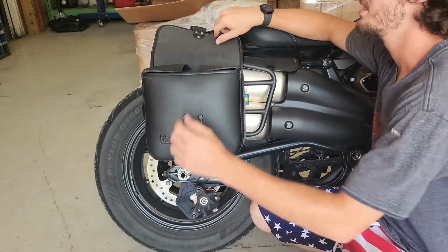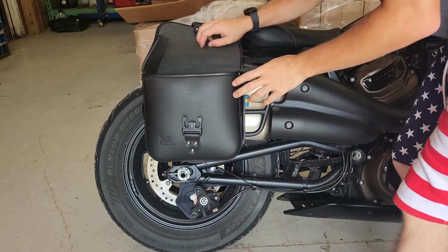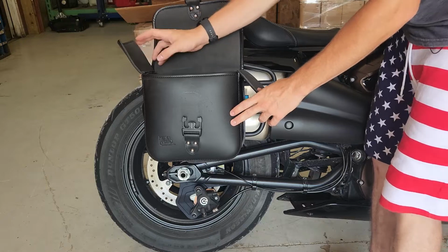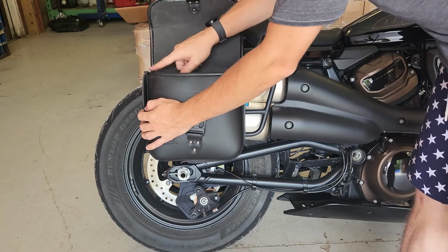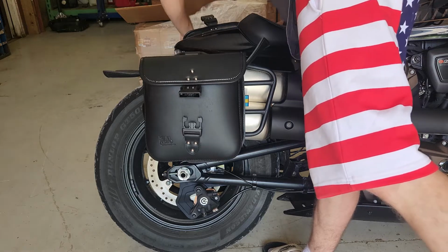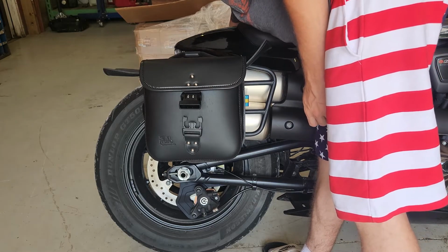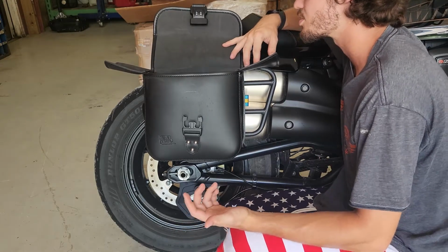But hey, like I said, they leave a little bit to be desired. So I don't know if you can see this, but they have torn on this foamy plastic stuff. Yeah, you kind of can. They've torn here on both sides, and I believe the bag on this side is starting to have the same tears occur on both of the side flaps. So they're fine. They leave a little bit to be desired.